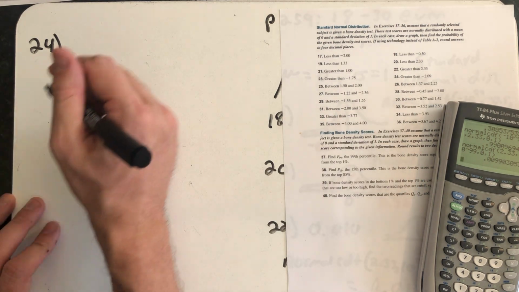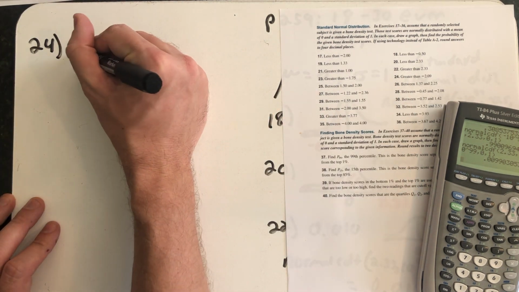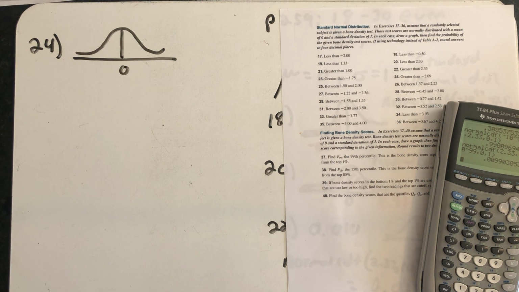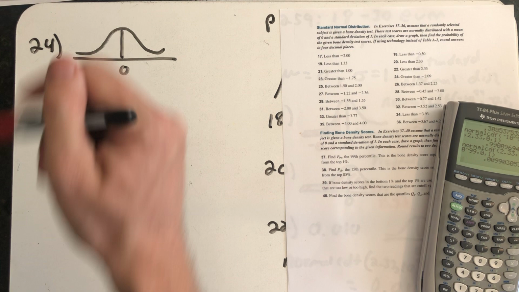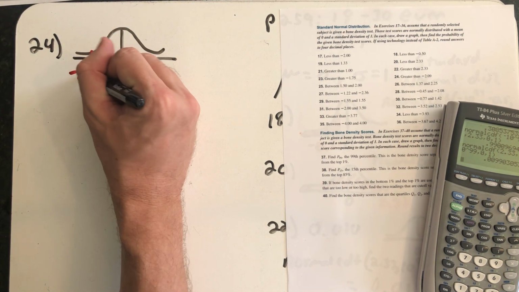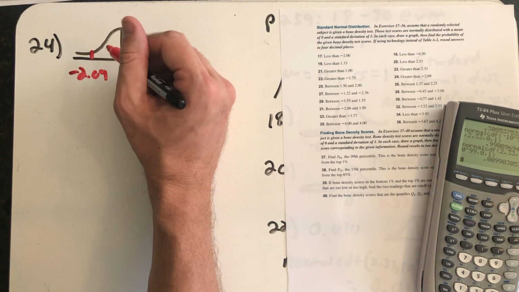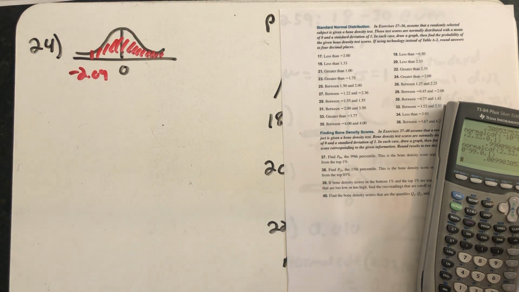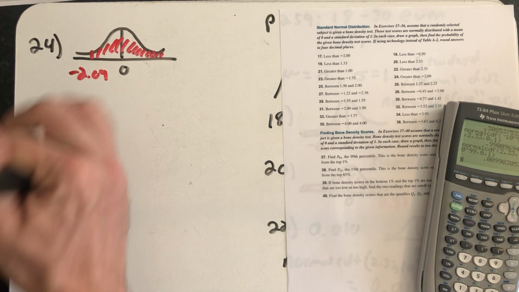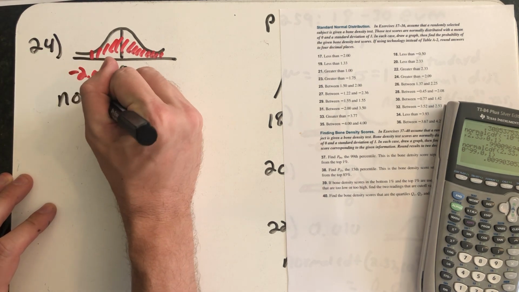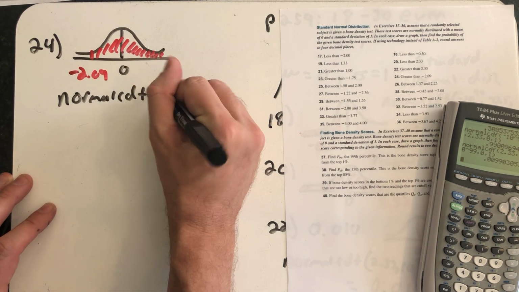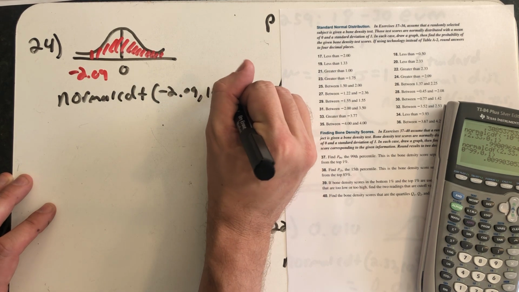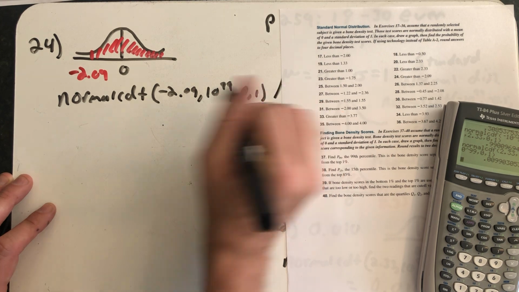Greater than minus 2.09. All right, well, minus 2.09 is pretty far to the left down here. Again, 2 standard deviations below the mean, pretty far away. Greater than, shade to the right. I think this is going to be a pretty large probability. And I'm going to write down what I'm going to type in my calculator. And this is what I want you to do on your labs and tests too. That way, if you type something wrong and get a wrong answer, I'll know that you knew what you were doing and I'll be able to give you a lot of partial credit.